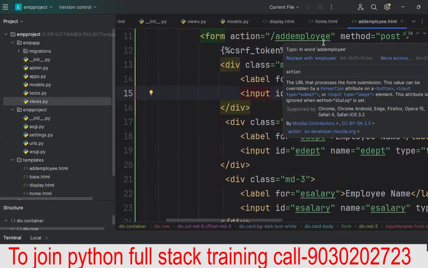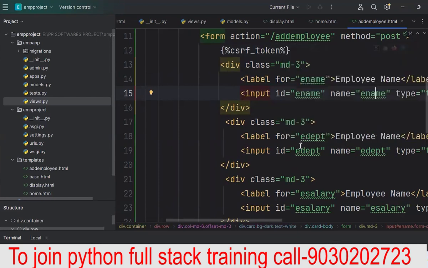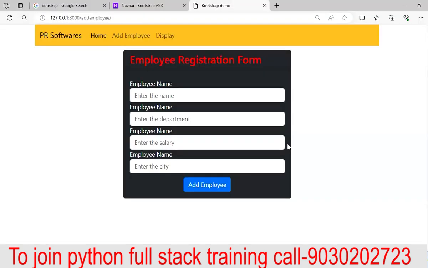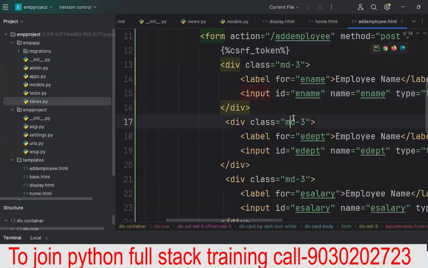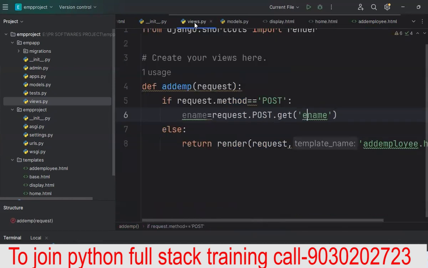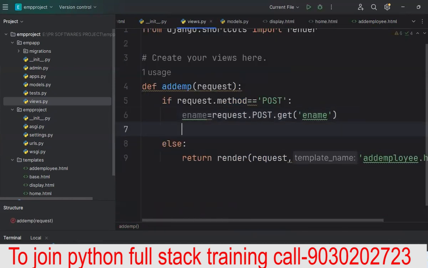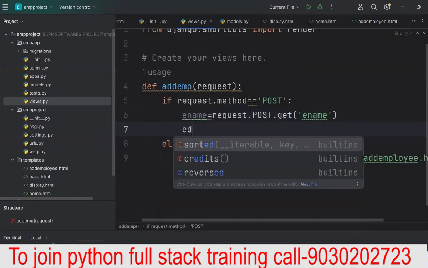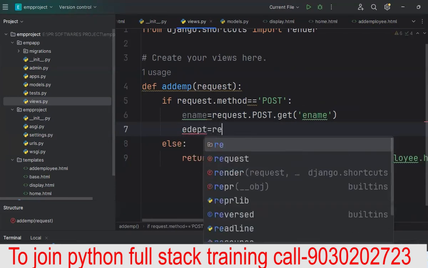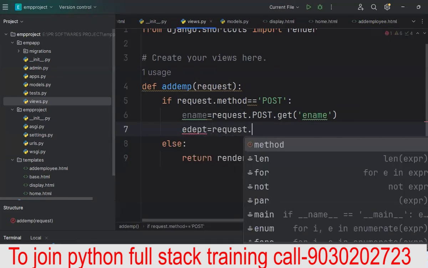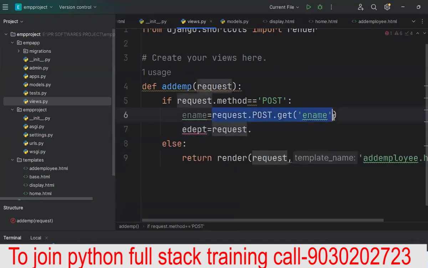Okay. Now the next is, let us come here in your views file, read all the data. So I want to read the department: edepartment is equal to request dot post dot get. I will do one thing. I will copy paste this so that every time I no need to write this.